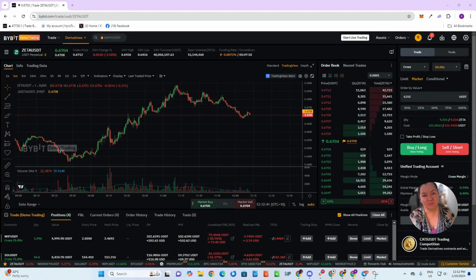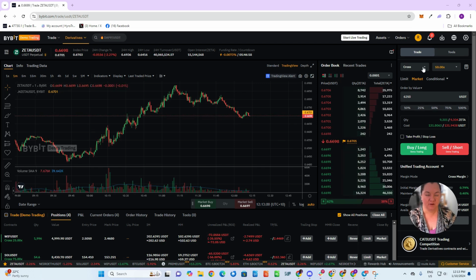So here we are inside of Bybit. So how we adjust our leverage, if this is your first time coming in, what you want to do is make sure you're in derivatives, and then we're going to go up here and choose, I choose cross. You can use isolated, but it does limit the amount of leverage that you can use on your positions. So in general, because I don't really leave open positions and I'm always watching my trades, I don't mind using cross. If you are more of a swing trader and end up leaving trades open, it might be safer for you to use isolated.